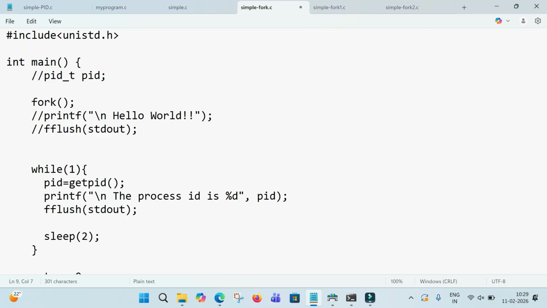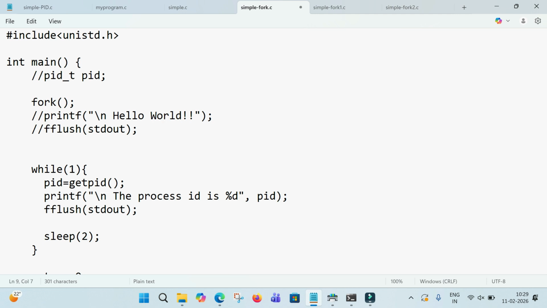First, it will create two processes and both are going for an infinite while loop, right? This parent will create one process by fork, and after that both will go for the infinite while loop. And what is it doing in the infinite while loop? First line it is saying getpid. getpid is a function. You need to use unistd.h, and getpid is in this library.